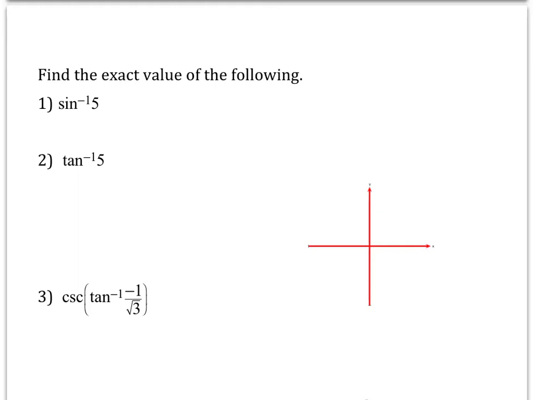inverse trig values here. First of all, it turns out the inverse sine of 5 is undefined. Now, why is it undefined? Well, the inverse sine of 5 is the angle whose sine is 5, right? There is no angle whose sine is 5 because the sine is always between negative 1 and 1. Now you could find an angle whose tangent is 5, though. That's what inverse tangent of 5 means, right? In fact, if you notice on your calculator, inverse tangent of 5 in the degree mode, you get about 78.7 degrees, approximately.